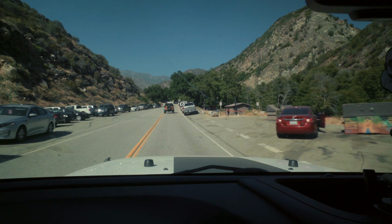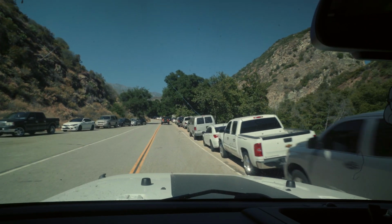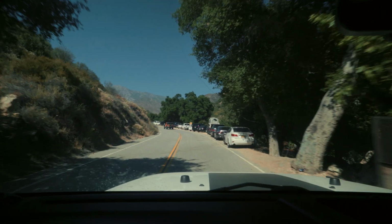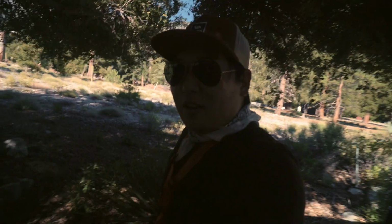It's like full on summer, you guys. Look at this. Double parked campers. People are chilling out there. Off-road area was beautiful compared to this. Oh, for sure. All right, this is our second spot.